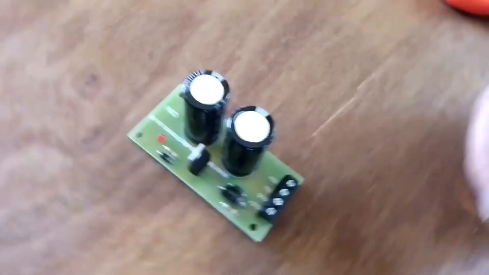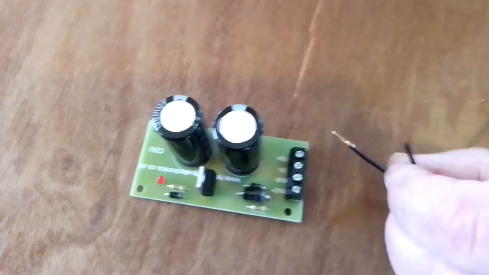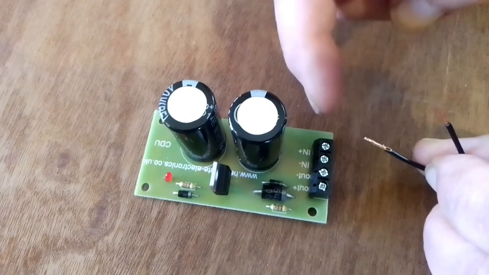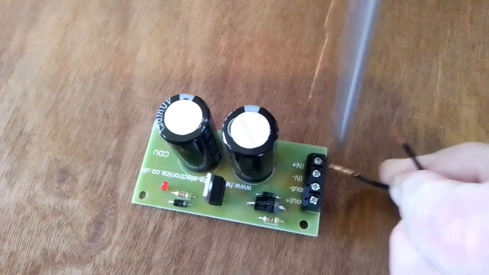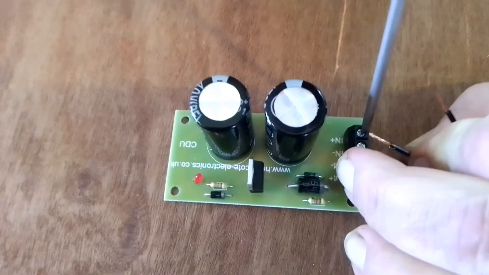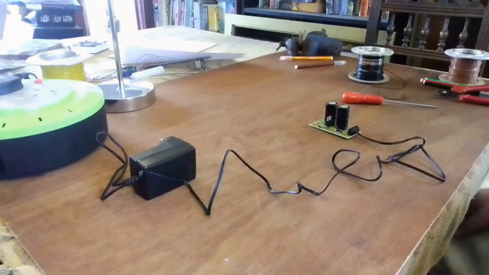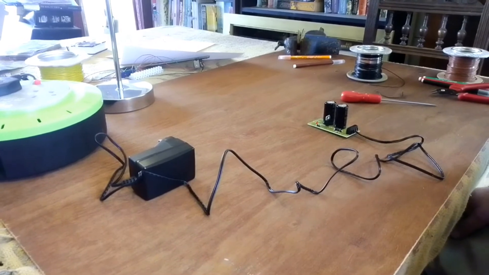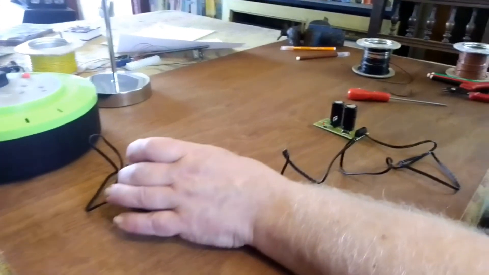So this is positive from the 24 volt power supply. If you're using AC you don't need to worry which way around the wires go. If you're using DC then they've got to go the right way around. So it's always safe to wire things up with the power disconnected. Now we're going to plug in the power.